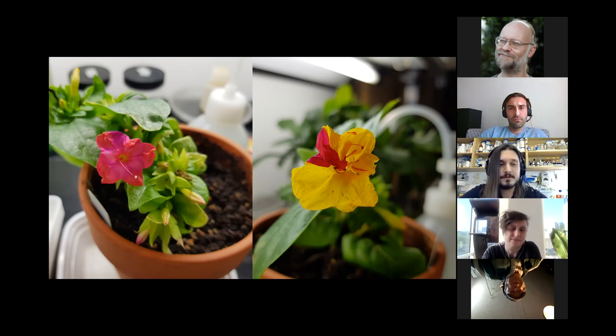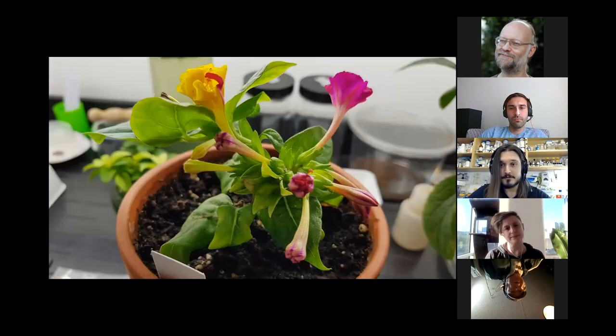But what I tried to do is do some tissue culture and incorporate a dCas9, which is a broken Cas9 that just binds to a sequence. I basically wanted it to shut up and just stay one color, if that's possible, right? So in my failings of the tissue culture and engineering of this plant that hasn't been engineered yet, I managed to get it to dwarf and do this. So those two images are actually on the same plant.